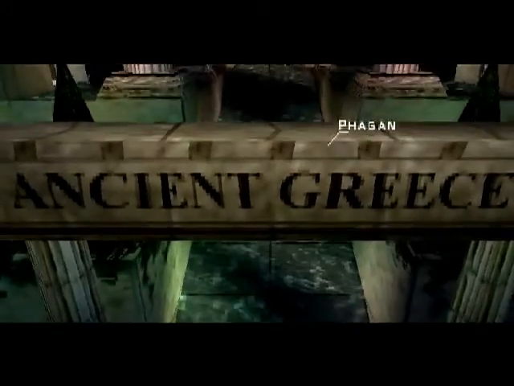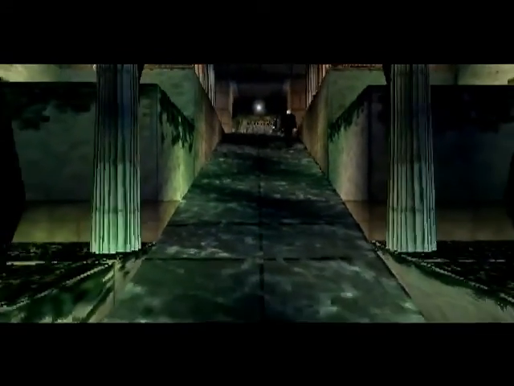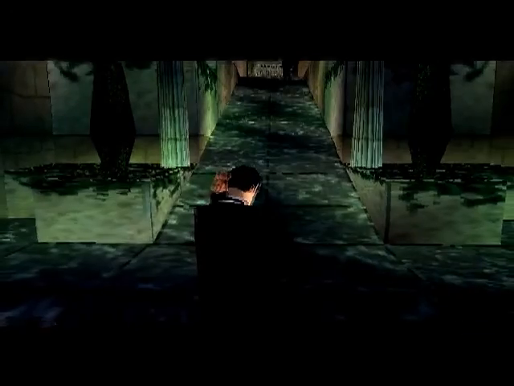Fagan's heading for the Stonehenge exhibit. I'm checking their security protocols. They have guards posted everywhere. Don't be spotted or the mission will be over.